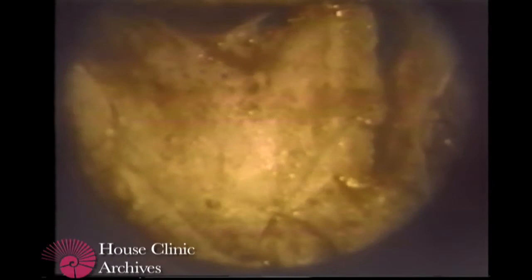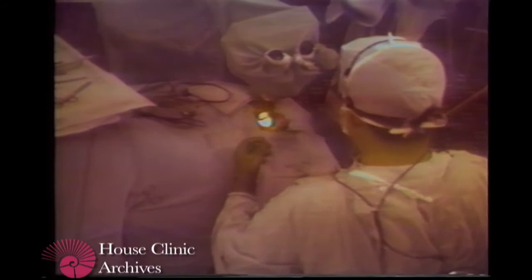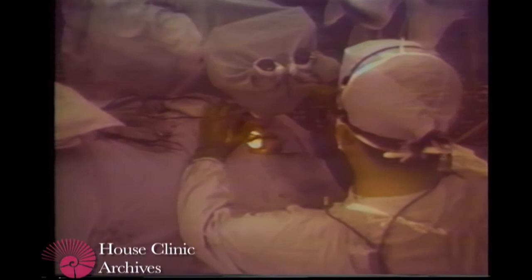Here now is to make sure that the bleeding has occurred. All right, let's have the retractor. Any bleeding that's occurred hopefully is going to have occurred at this point, and I won't have to fight it later. Now we're ready to go back into the ear and put things in place.